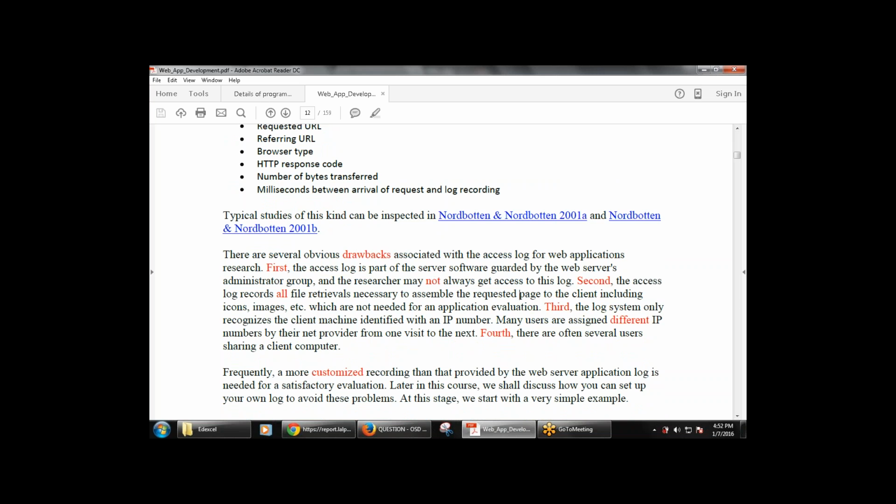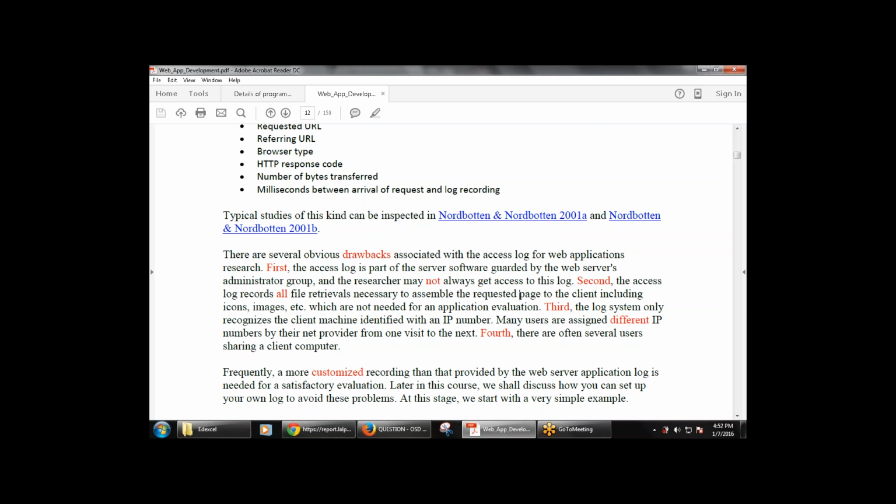Now second, the access log records all the file retrieval necessary to assemble the requested page to the client. That is, the access log records all the file transfers available with the client, which includes the icons, images, etc., which may or may not be needed for an application evaluation.